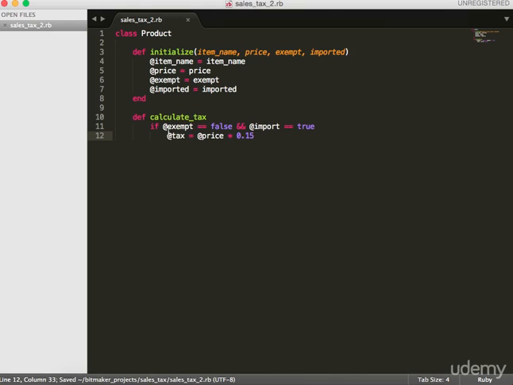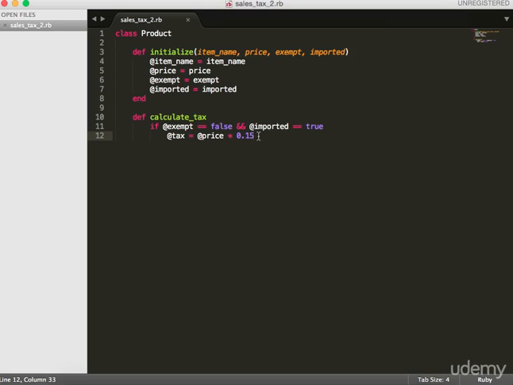So what we're doing here is if the value entered for exempt is false and the value entered for imported is true, then we are going to calculate the tax at 15%. So this good is an imported good.